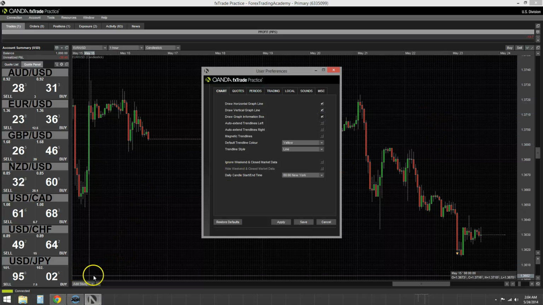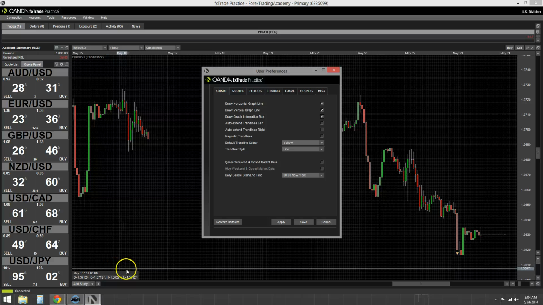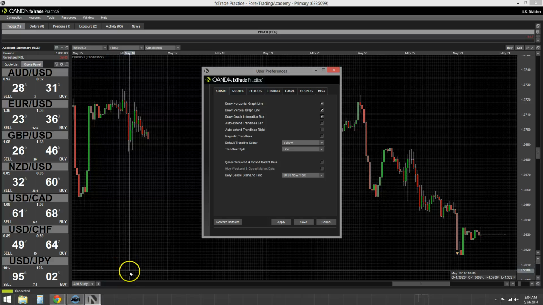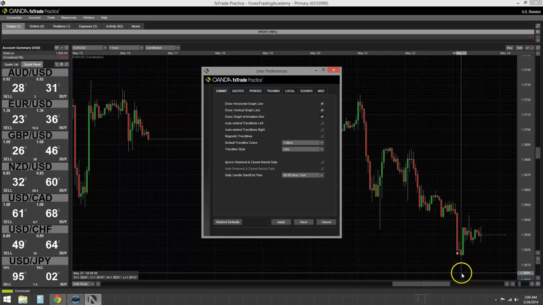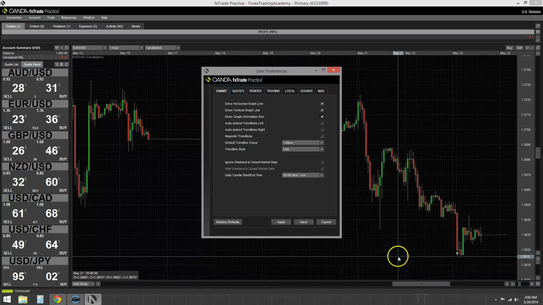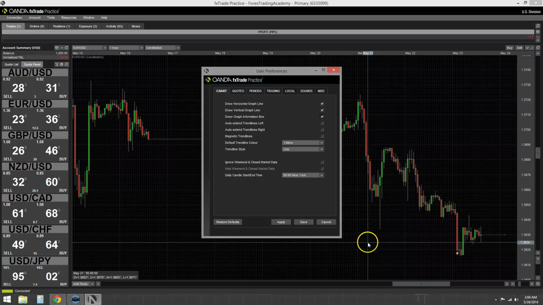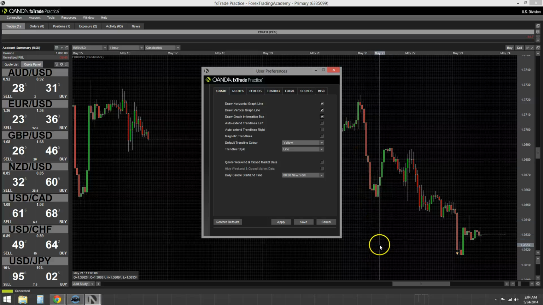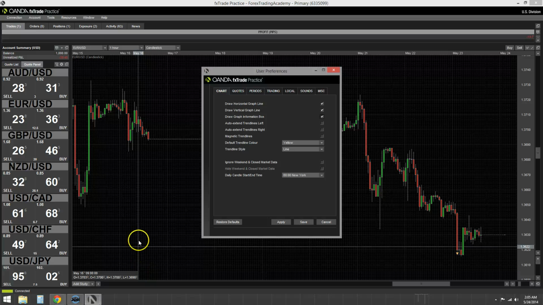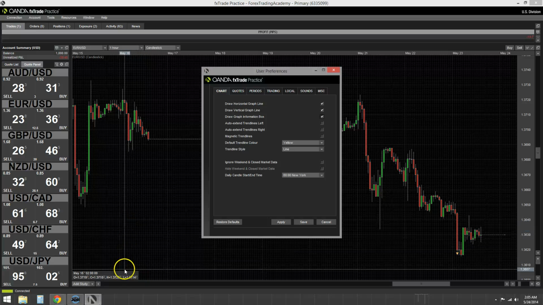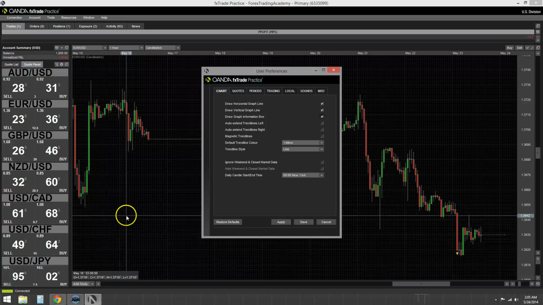So the information box, what is the information box? Right down here in the lower left-hand corner of the chart, or if you hover over it, it jumps to the other side. What this information box is telling you is whatever bar your vertical line is placed on, it is going to tell you the information about that particular bar down here in the lower left-hand corner.